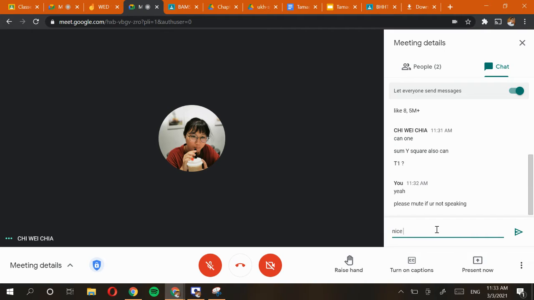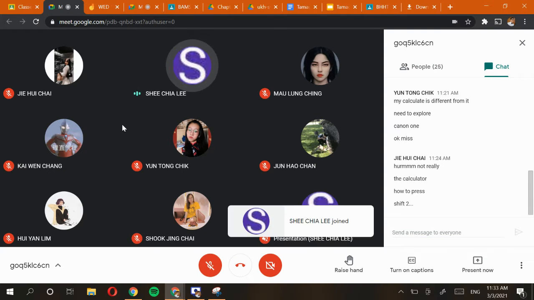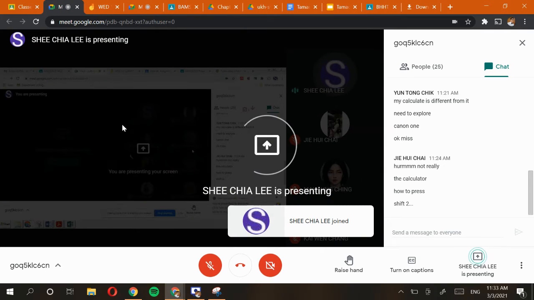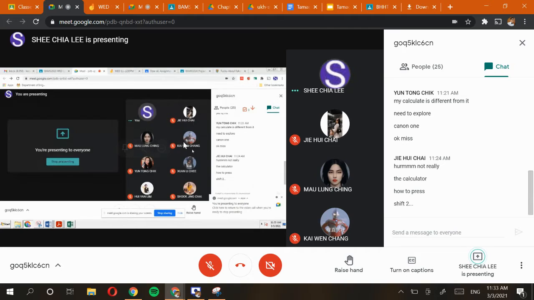Thank you. So for the rest of you, after you do the regression, you also can follow just now what Jie did. You press shift mode, then press number 3 equal, then it will help you to clear all your memory. You press the shift mode, then equal, then you can clear your memory.